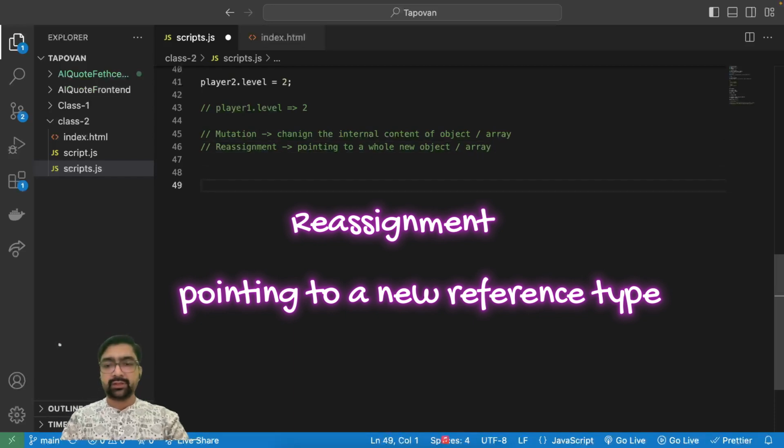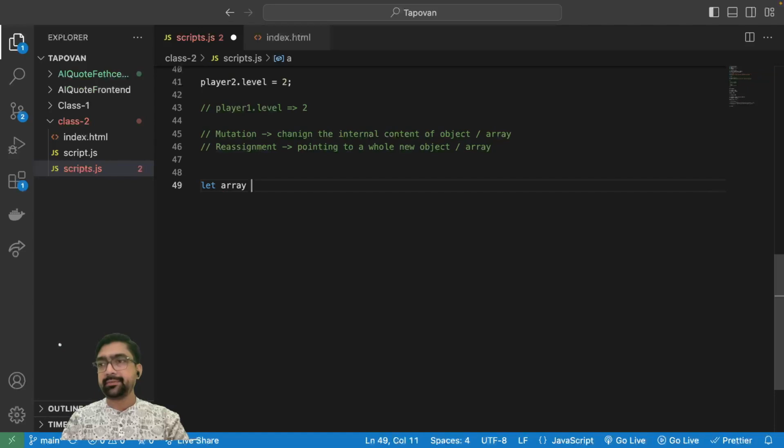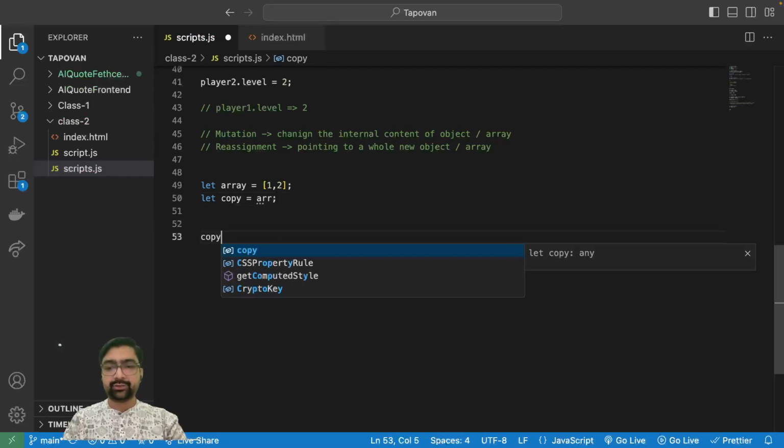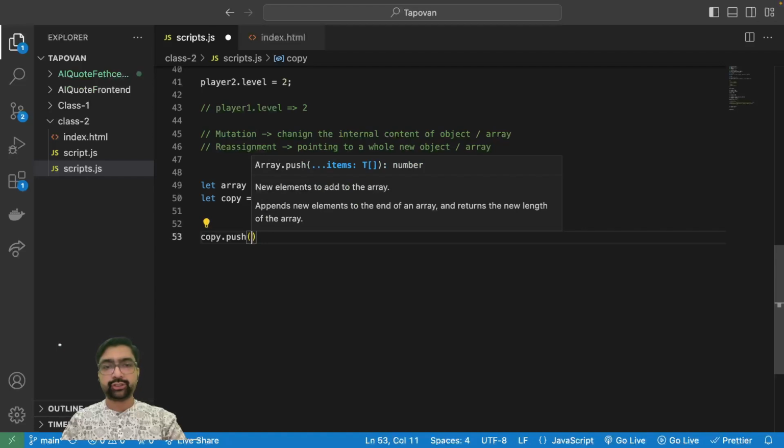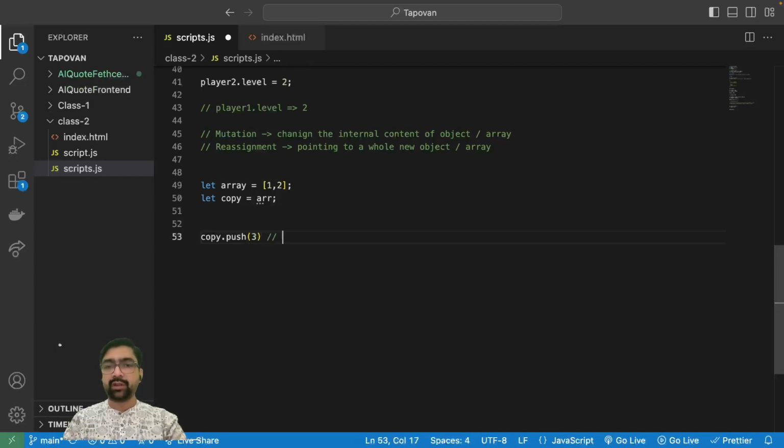All right. So let's say I create an array 1, 2, and I create a copy pointing to my array. Now if I do something like copy dot push 3, what are we doing? Is it mutation or reassignment? This, my dear friend, is mutation, right?